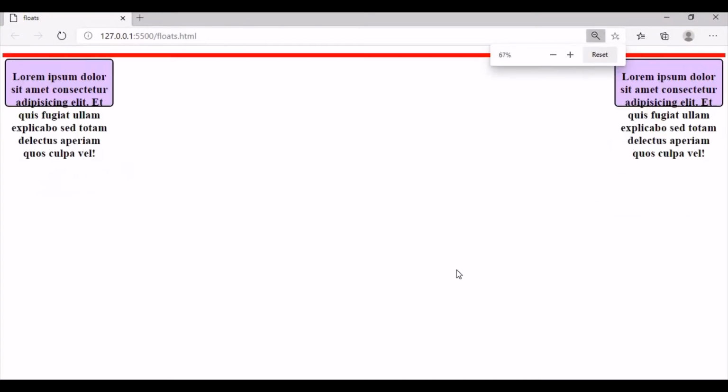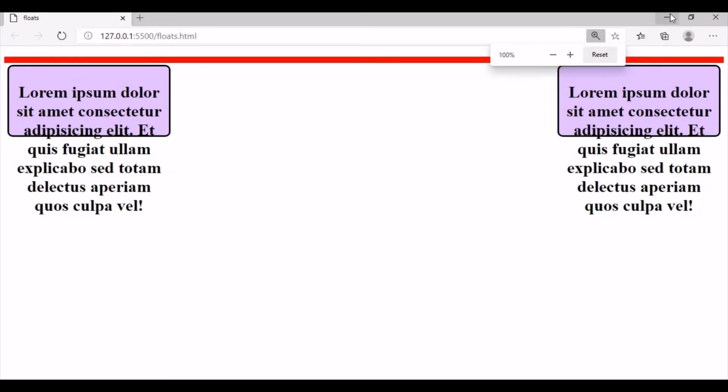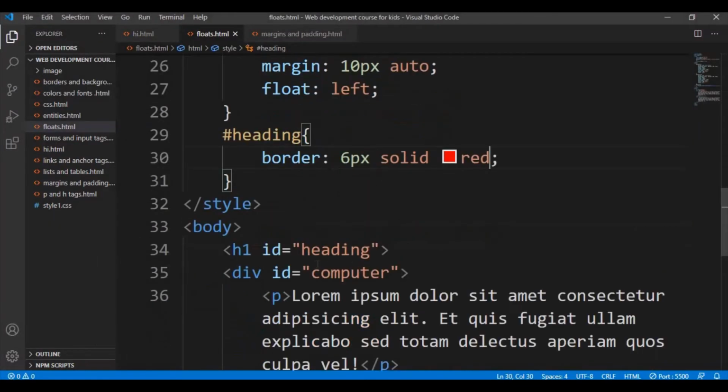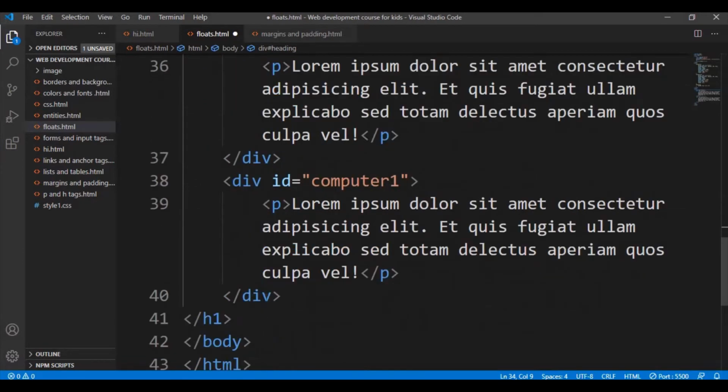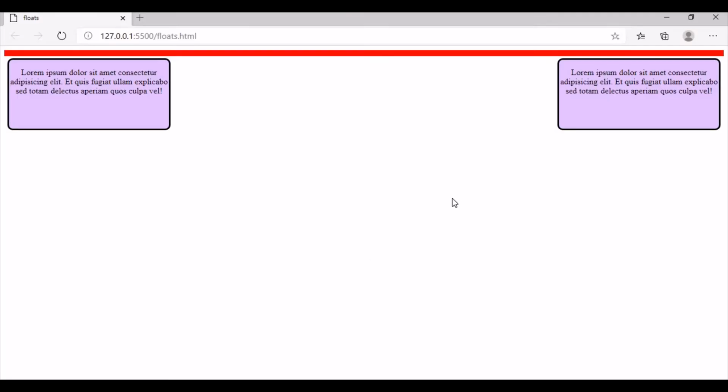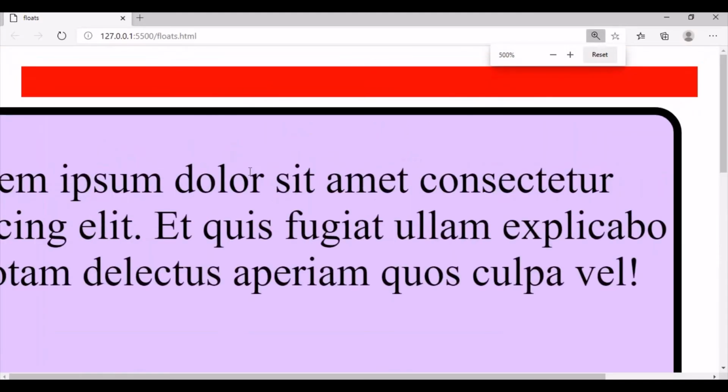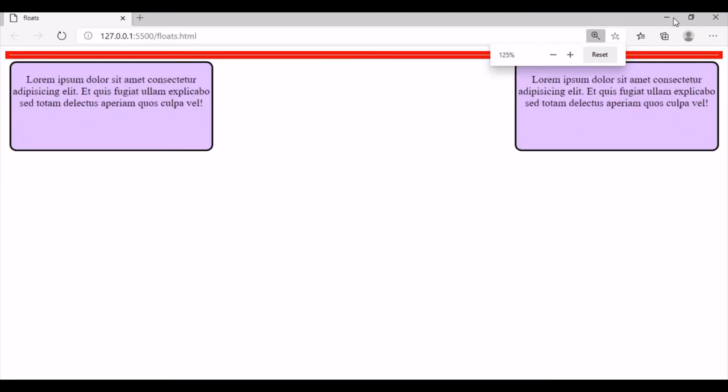Oh, what happened? Some errors happened. So inside an h1 tag, instead of h1 tag, let us give a div tag. I'll name this div. Yeah, now it's a bit nice.